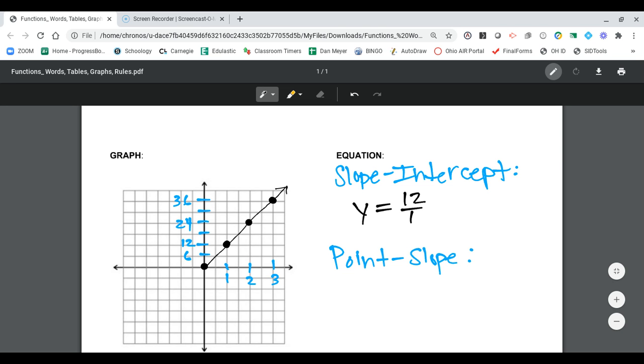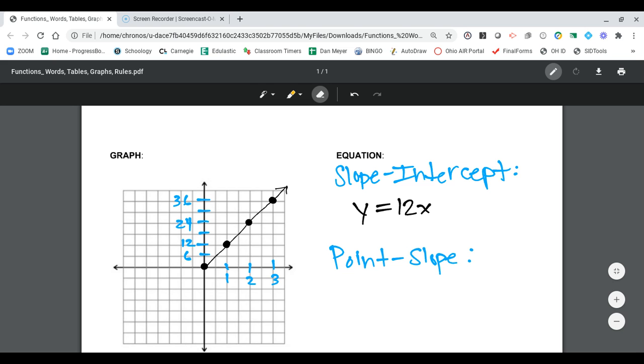So that would mean the same thing as just 12. If I erase that and just put 12, that is good enough for my slope. So 12x plus my y-intercept would be on the end. And if you look over at your graph, the y-intercept is 0. So you could write plus 0 if you want to have that placeholder there, or you could erase it and just leave it y equals 12x. X would be hours. 12 would be how much she makes per hour. Y is her total earnings.